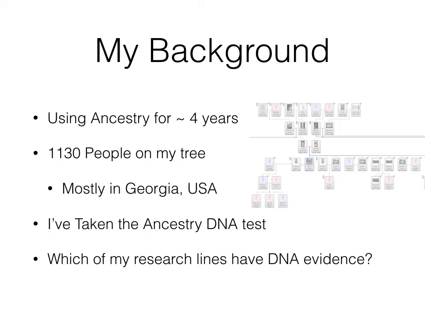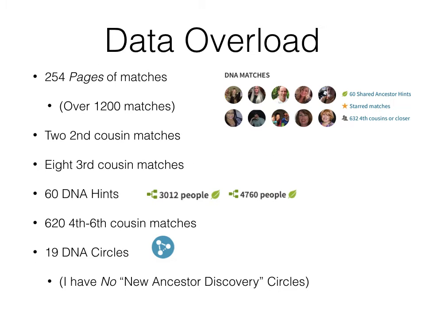I wanted to see which parts of my tree were backed up by DNA evidence and which parts might need more work. Ancestry says over 1 million people have taken the DNA test, and over 1,200 of them are matches to my DNA at some level. Even at the relatively close fourth cousin level, I have over 600 matches.